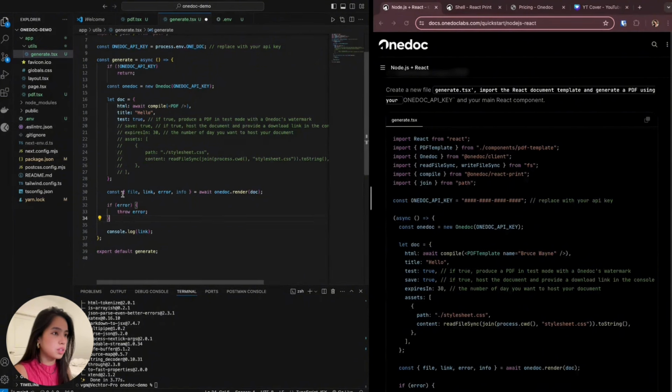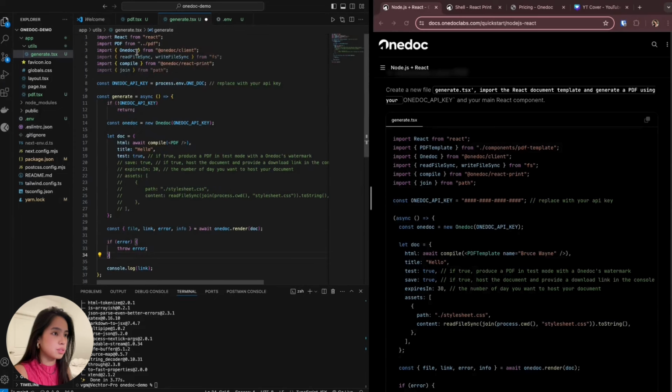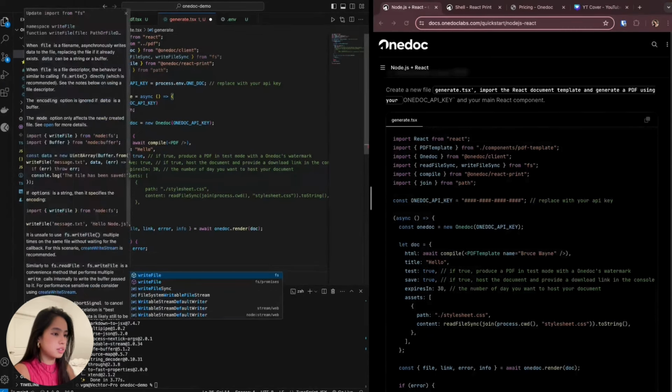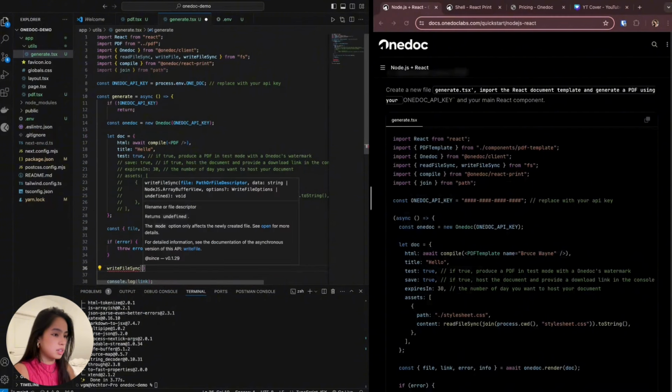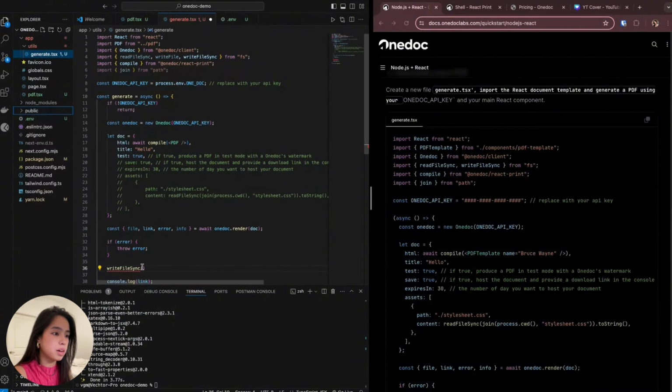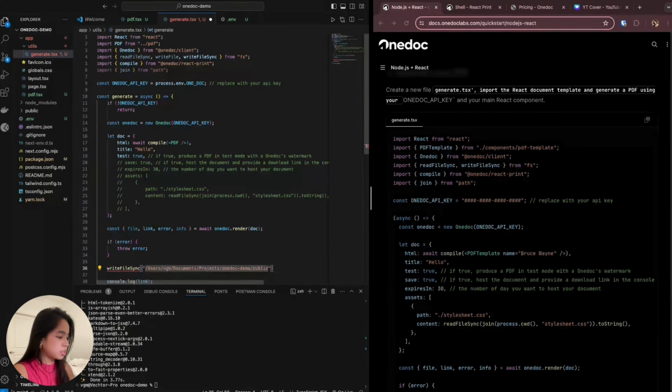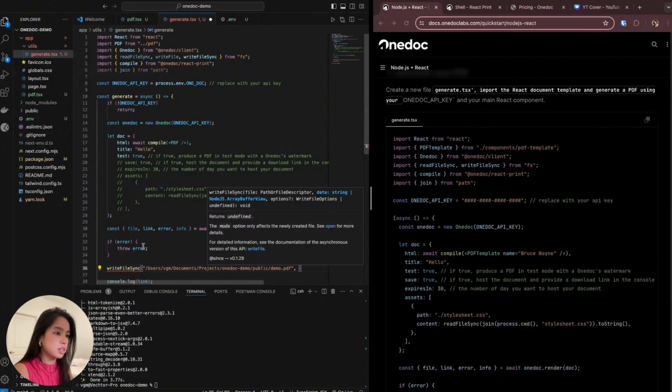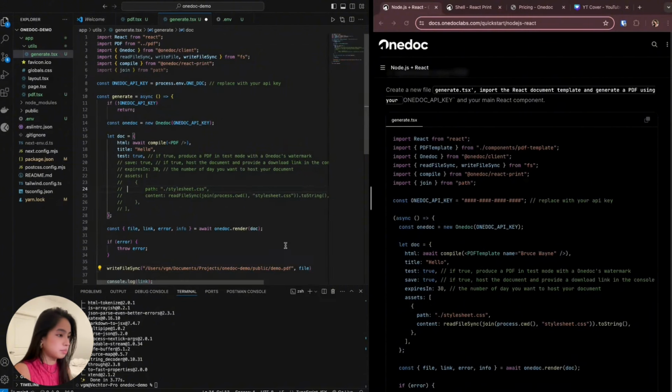So for that, we're going to use write file sync, which they already imported. And I want to put it actually in the public folder. So for that one, I'm going to copy the path, put it in here, and then we're going to give it a name. What name should we give our PDF? Demo.pdf. That's good. And then we'll do the file.